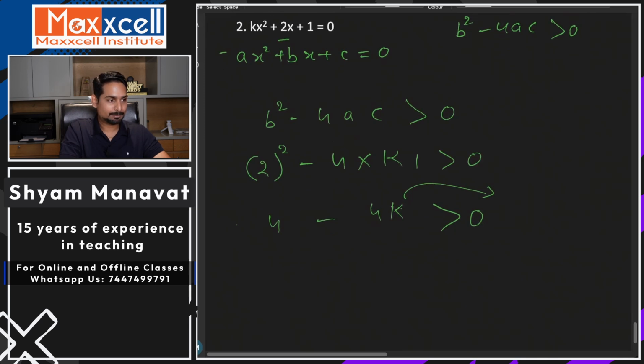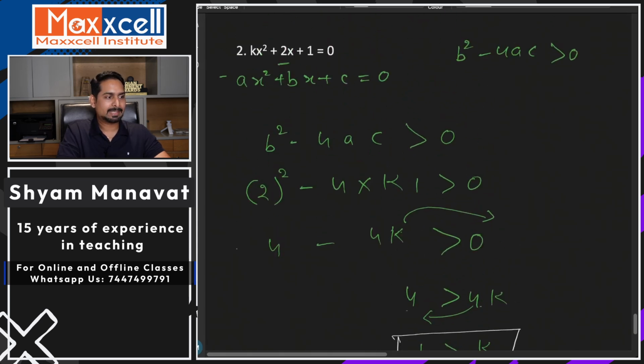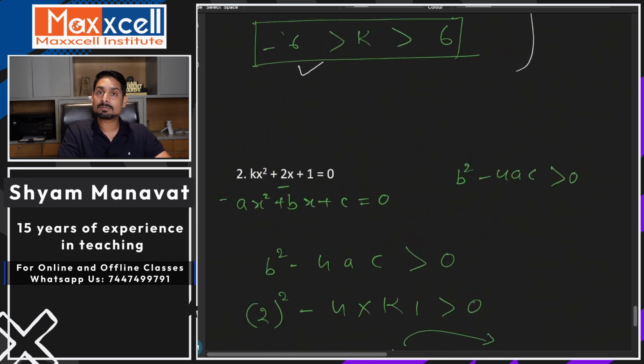4k, if I take to the other side, it will become positive. To make it positive, I change the side of minus 4k. 4 is here. Divide by 4. What do we get? K is less than 1. This is your answer. K is less than 1. So any possible value of k which is less than 1, it could be 0.9, 0.5, 0, minus 1, minus 2, whatever. For any values you use there, the roots will be real and distinct.